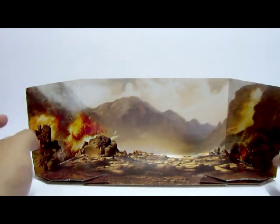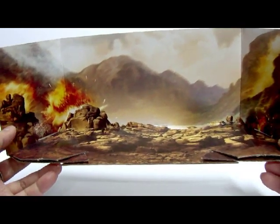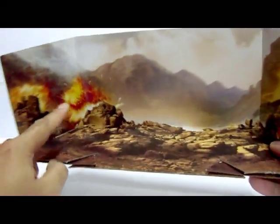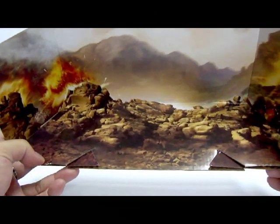Now this diorama background here is actually quite nicely done. We have here a desert background with mountains and 3 explosion areas, as you can see there. Quite nicely done. We don't normally get the desert diorama actually, so this is quite nicely done.